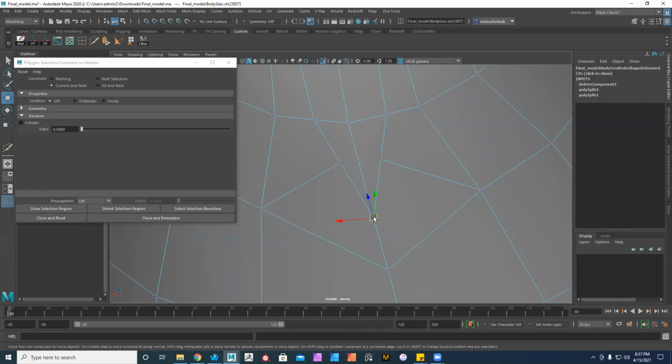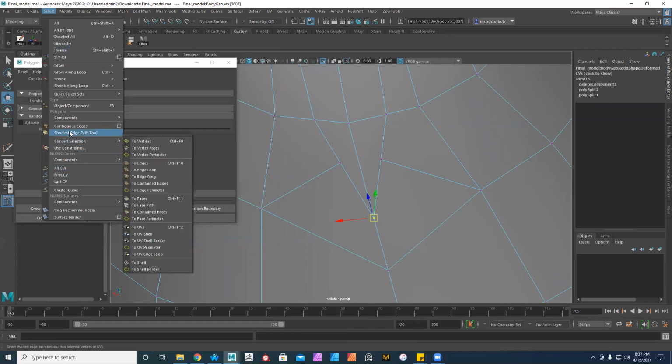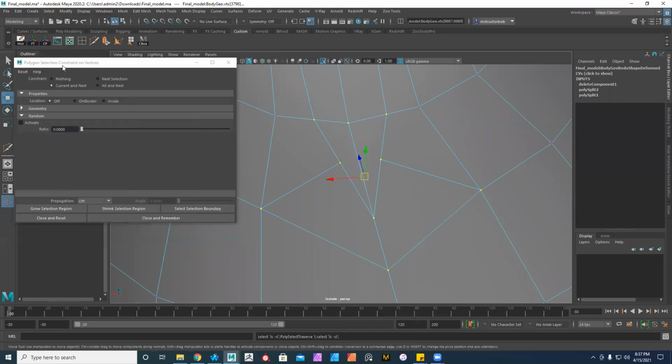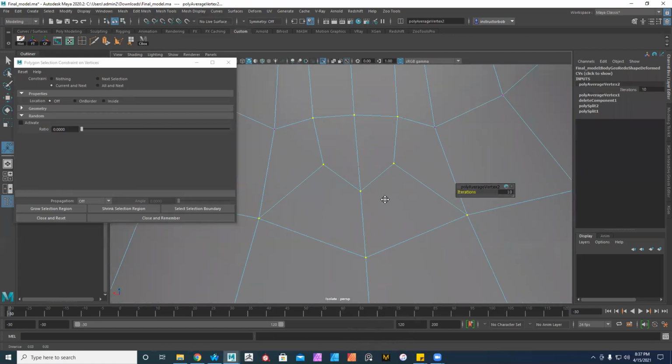Grab its vertice. I can go in and hit select. Where is this one? If I'm going through the menus, grow, boop, there. And then I'll just go over to mesh and I'll hit average vertices a couple of times. Boom, that's fixed. Where's this other one?